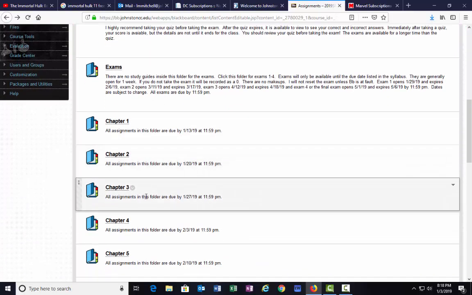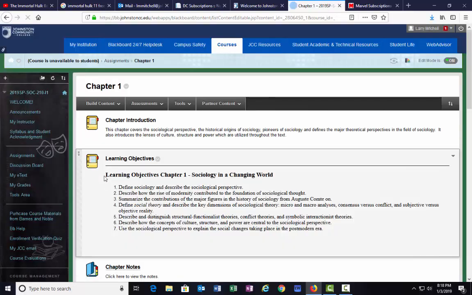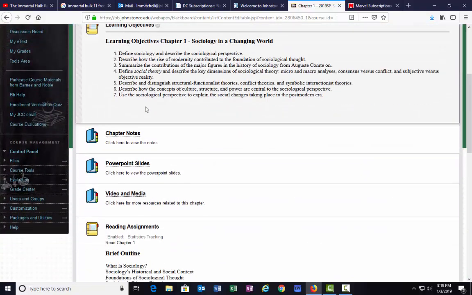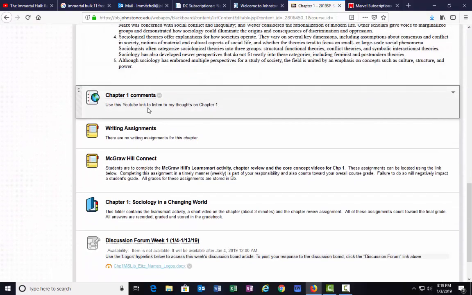Our book contains 16 chapters, and so what I have done, just to let you know, is basically one chapter is covered per week, and I've included a due date to let you know where you should be. And then, for example, in chapter 1, you see all the assignments that you should be doing for that week. So when you're online, to be counted present, that means completion of your Learn Smart assignment, your chapter review assignment, and your discussion board. If you do all 3 of those assignments, then you are counted present for the week.